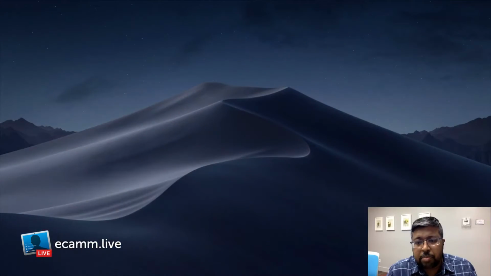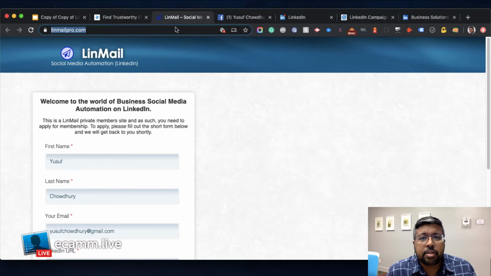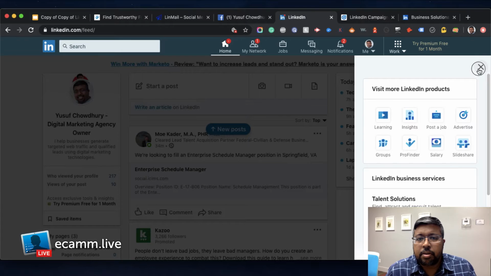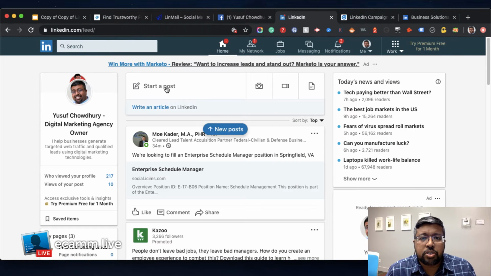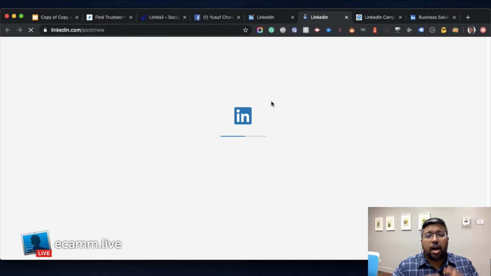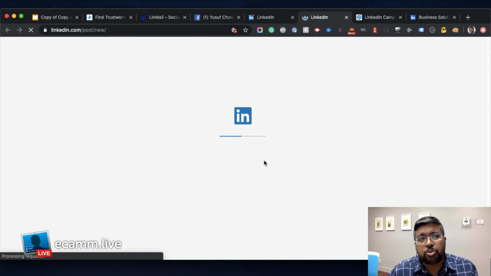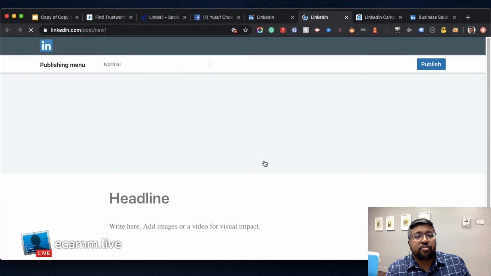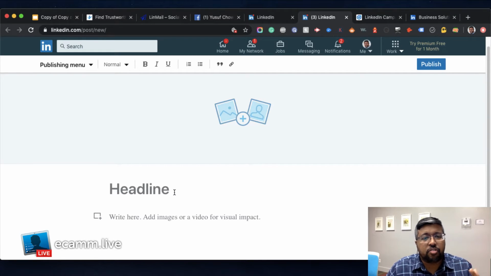So let me show you what I mean by writing the content on, let's see. So right here, this is where you can post, right? This is where you can add pictures, upload videos, add documents. But right here where it says write an article, this is like having your own WordPress or Blogger or LiveJournal, but it's within LinkedIn. So my advice is, what you can do, I was telling one of my students today, that you can write part 1 of the blog right here with amazing information.